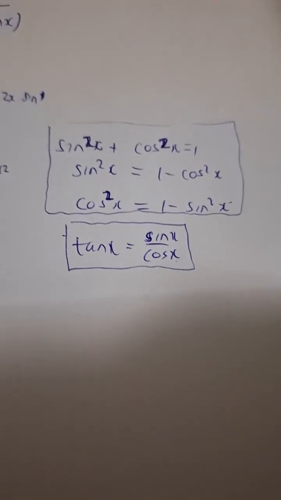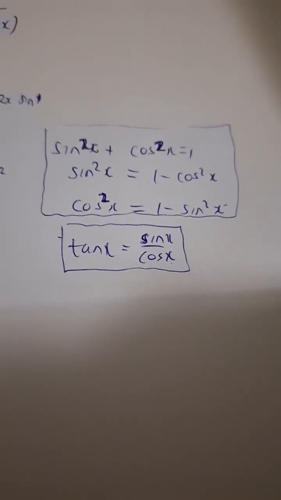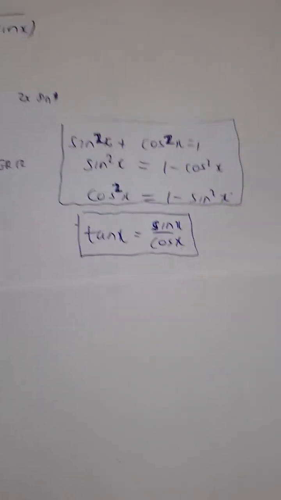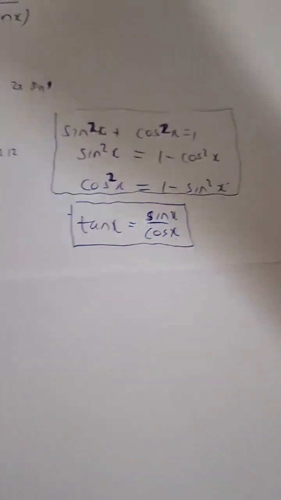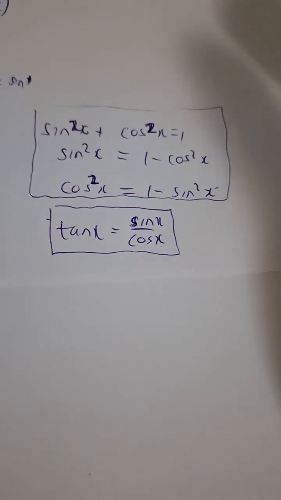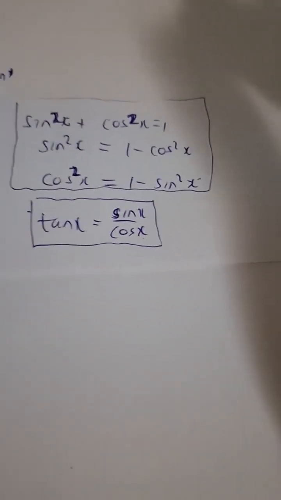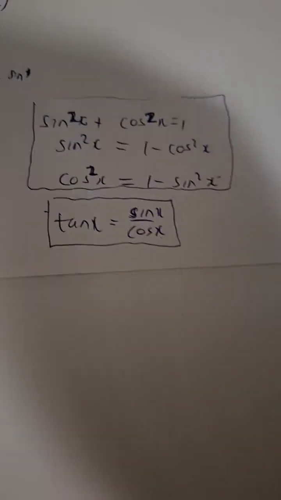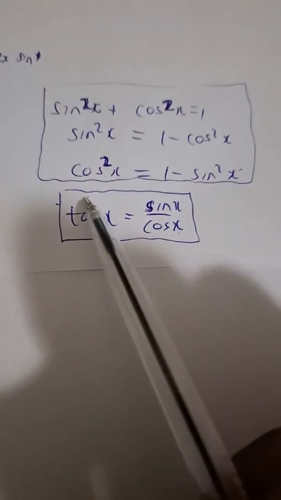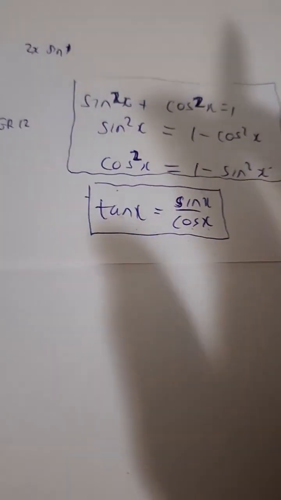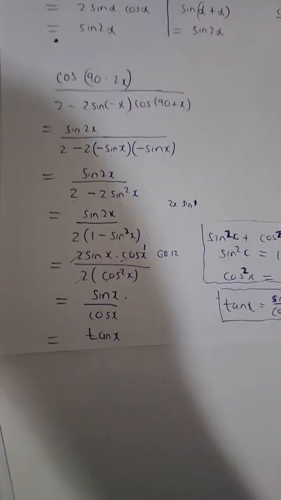Because that informs a certain aspect of your identity. It's the same thing with the quotient identity. Tan x is equal to sin x over cos x. It can't be something else. So if you come here and say tan x is equal to cos x over sin x, you are killing yourself. That's like me saying, Lucindi, you need to eat the chocolate with peanuts because I love you so much. That just means I'm uninformed and I don't care. So please care, guys. Tan x is equal to sin x over cos x. It can't be tan x is equal to cos x over sin x, right? So hopefully we can see how that problem developed.